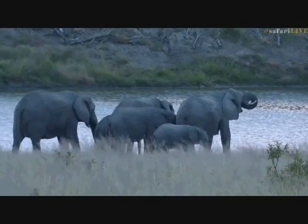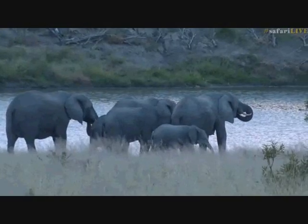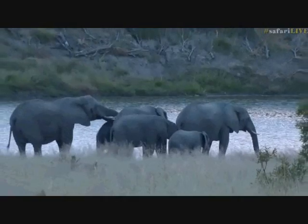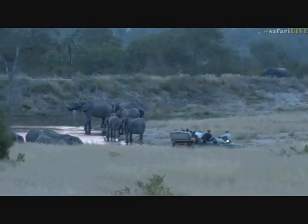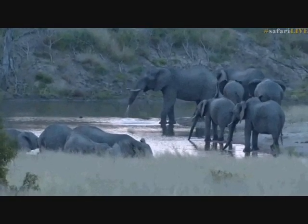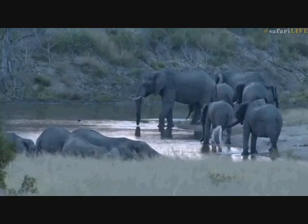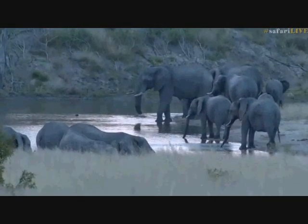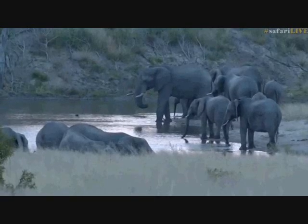On our area, the elephants come and they go, and it really does vary from time to time as to how many and who is here, because elephants are not territorial at all, which means that they move around. They'll go to different areas. And in the Kruger Park, there are probably about 15,000 elephants or so, we think. How many families or herds there are there, it's impossible to say.